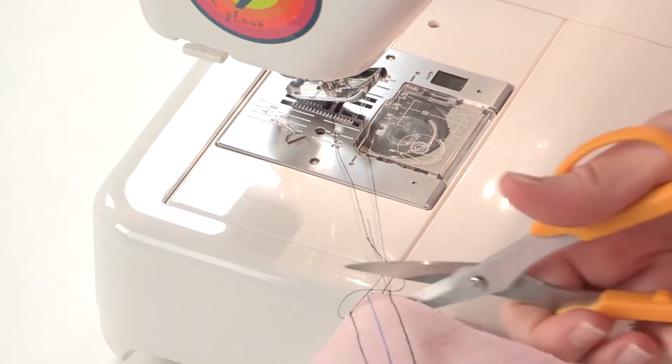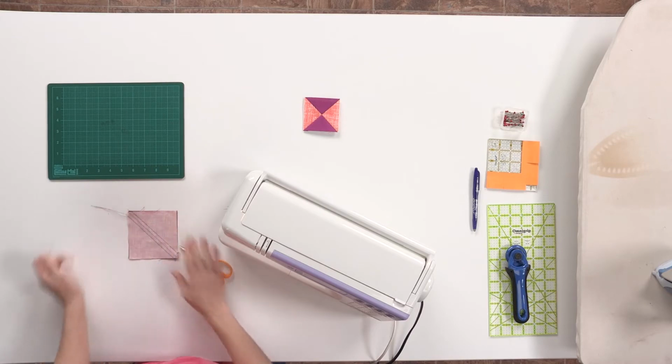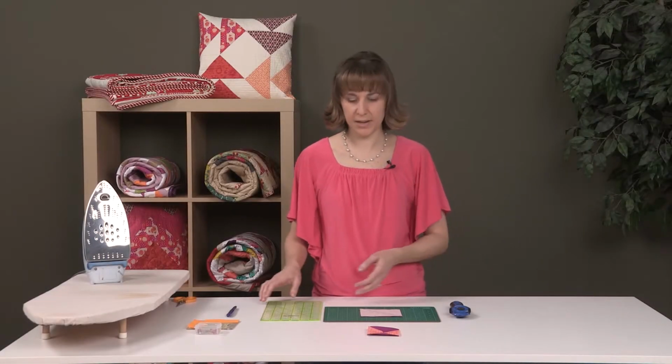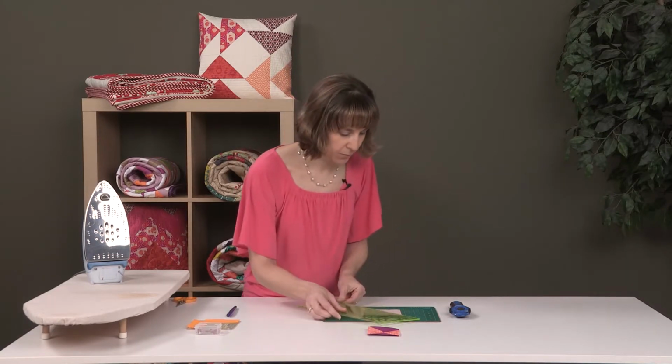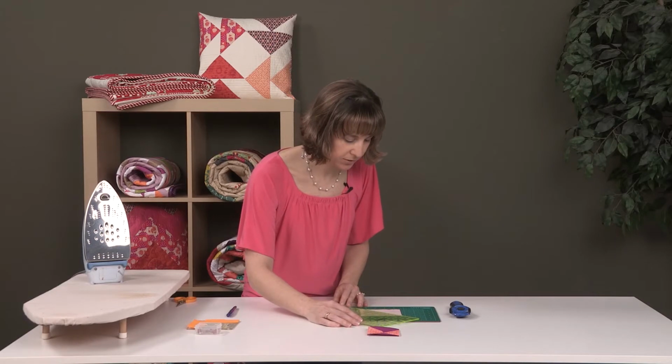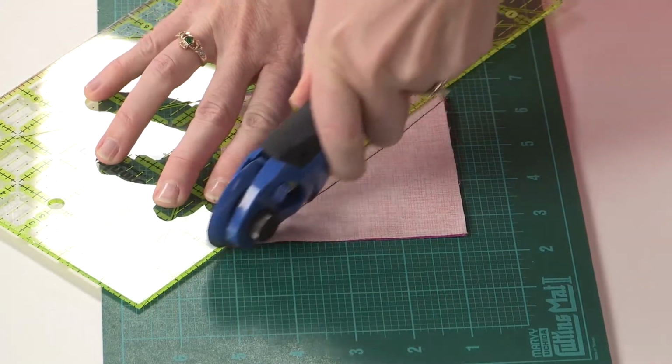Okay, so there we are. Looks the same as our half square triangles, right? But now here comes the twist. Okay, here we are, so we're ready to cut. We have 2 cuts to make with this block. The first one will be just like we did for half square triangles. We'll lay the ruler on the line that we drew and use our rotary cutter to cut across the block.